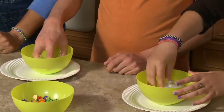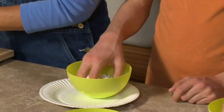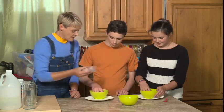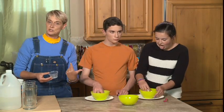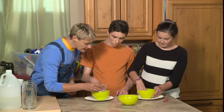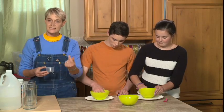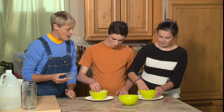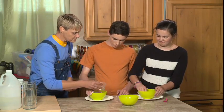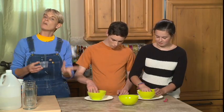Get your hands in there and really start mixing it up. This feels interesting — this feels pretty cool. I have a tendency to add too much water and then have to add more baking soda, but experiment with it. About an ounce of water is what you want. You'll know — you want it to hang together like a clay, or a putty, kind of like play-doh. Yeah, but you don't want it to be runny. You want it to have some consistency, because you're going to hide a little prize inside.